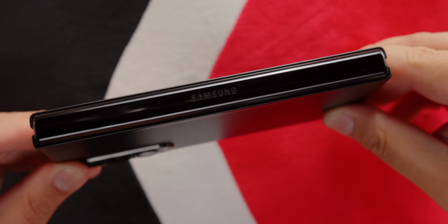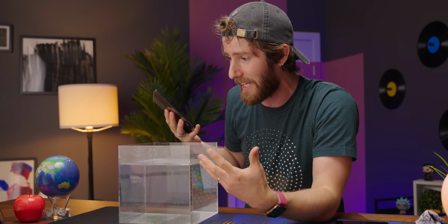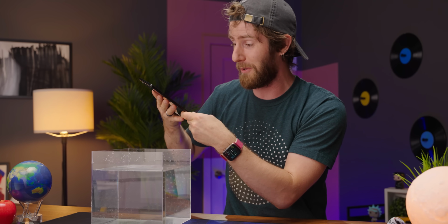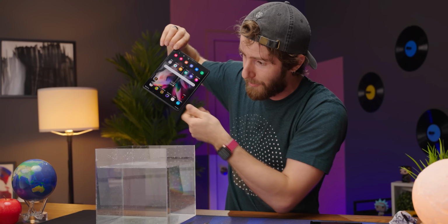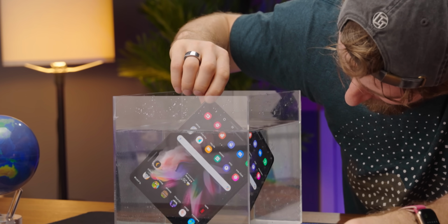Actually, I lied. Samsung gave up and decided that it was impossible to waterproof the hinge because of the moving parts, and I can see what they mean, but because they wanted to give the Galaxy Z Fold 3 a waterproof rating of IPX8, they independently waterproofed the two separate parts of the phone. Then they actually treated the internals of the hinge with both an anti-corrosive and lubricating agent to ensure that even if water does inevitably leak inside it, it will continue to operate. So let's go ahead. They rate it for 1.5 hours, 30 meters down. So theoretically, everything should be fine.